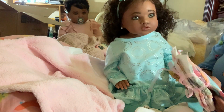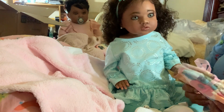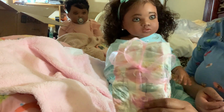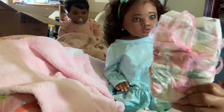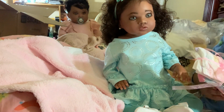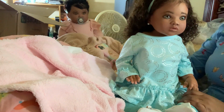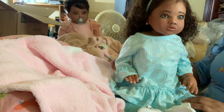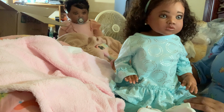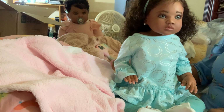This one has big flowers on it. Oh, wee, Cyndi. I don't want to undo them because I'm going to have them sitting in the room as decoration. Oh, it's three of them. I'm so happy, you guys. Oh my goodness, I was all sad at first. I should have opened her. And I was just sitting here going, you know, we put ourselves through some silly things. I mean, some silly, silly things.